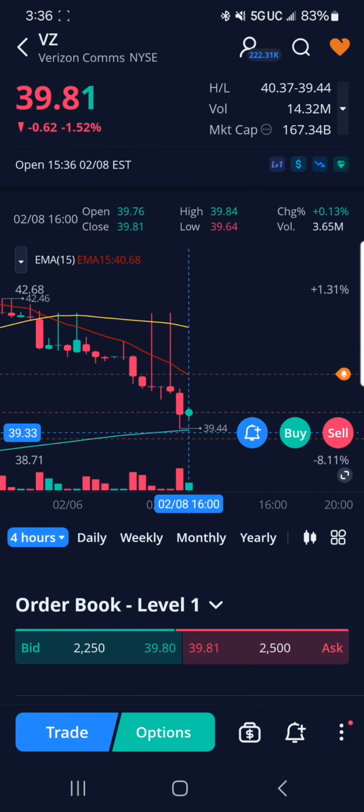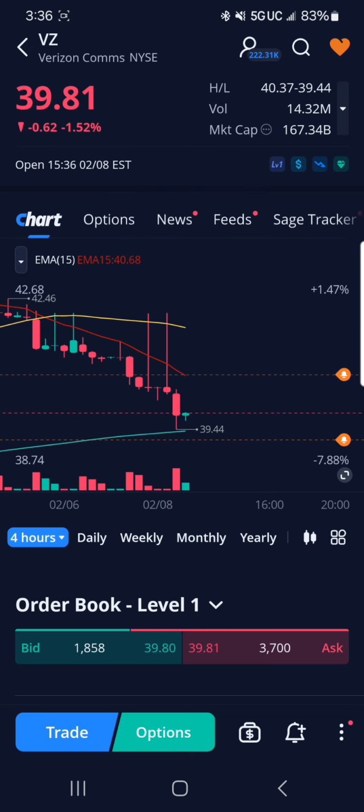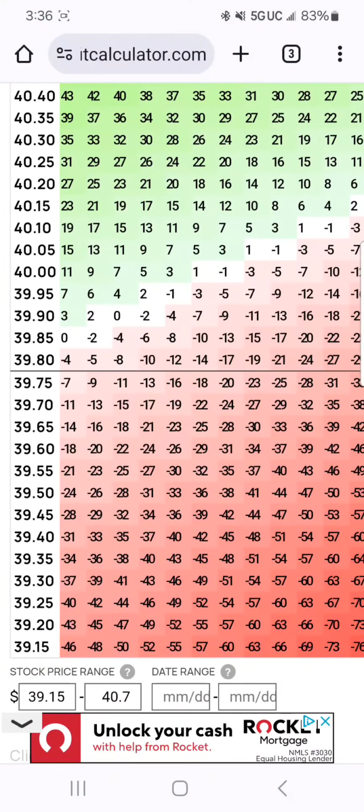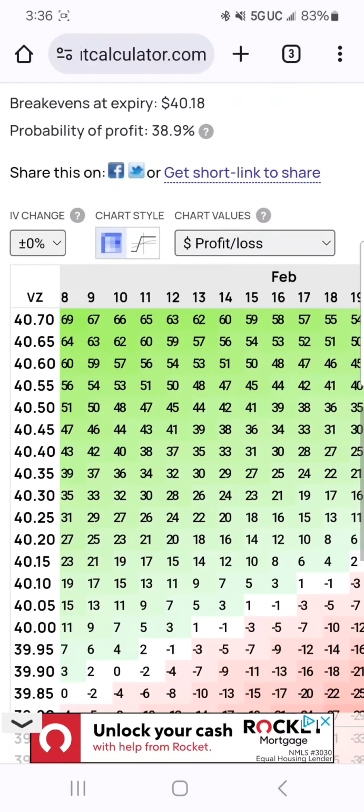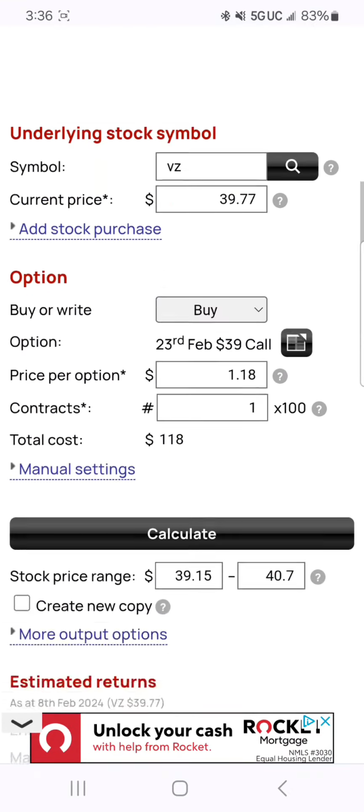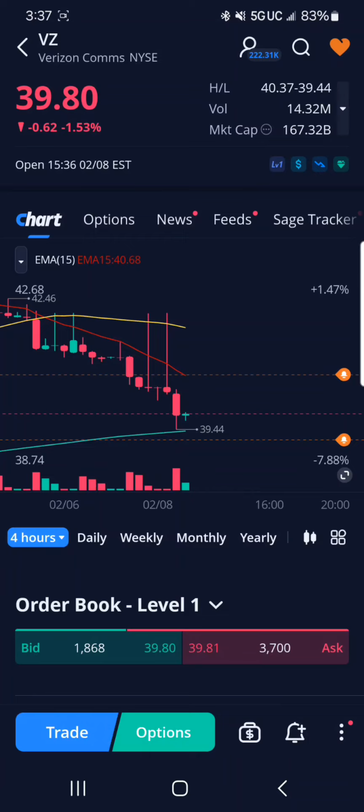Maybe if I crank the stop loss up a hair, let's say it's just below the 180, so 39.33, right? If I crank the stop loss up, say 39.35, and it takes 2 days, I'd be risking $38 to potentially make 66. Now that's more like it. That's at least 1 to 2 risk to reward ratio. So I like that. So if I was to tighten the stop loss to 39.35, might still have a trade here.